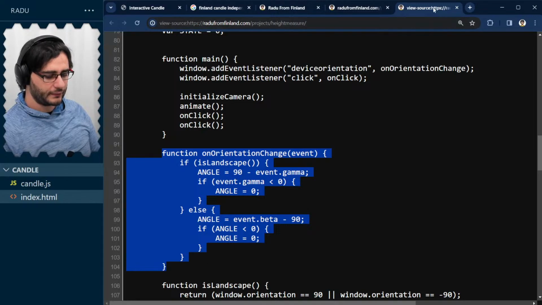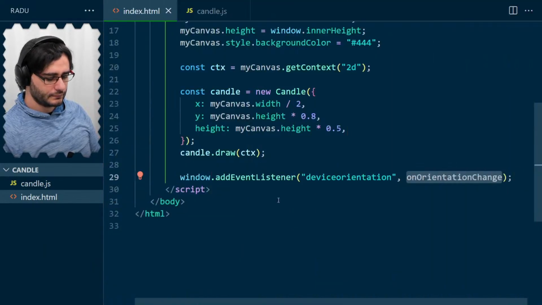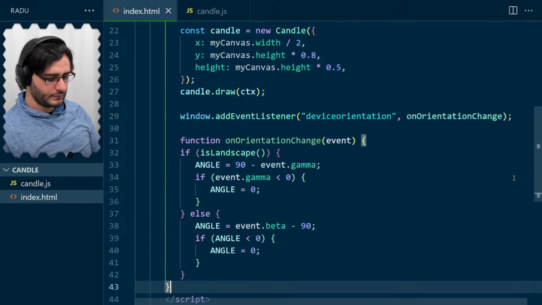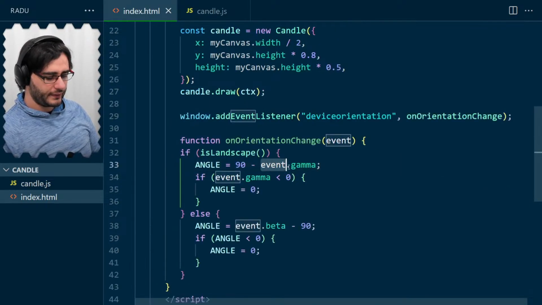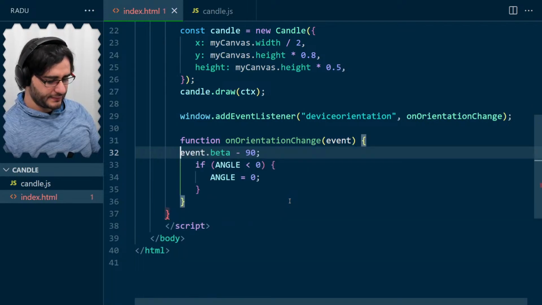Let me just copy it from here. And event.beta, event.gamma. I think one of these angles is going to be important. Probably the beta, if I remember right. But let's log it.